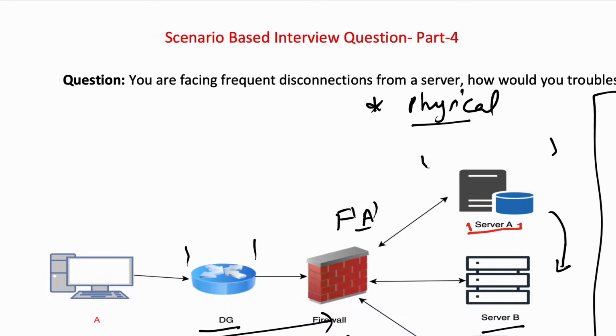Now we'll come to advanced troubleshooting. In this advanced troubleshooting, what you'll do is check physical connectivity plus the device health, device health on both the systems. That means CPU, memory, size, disk space, and all of that. You'll check all of this. Then you'll check if there is any network issue in between, if there is any culprit, any switch in between which is causing the issues.